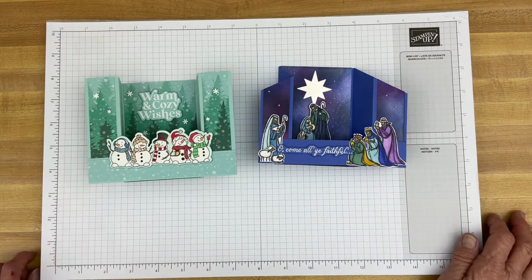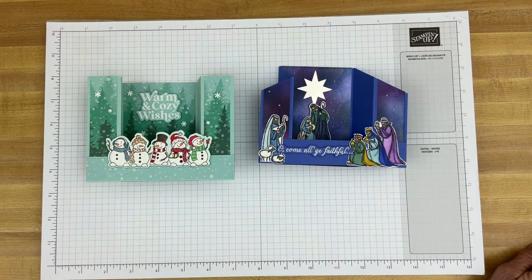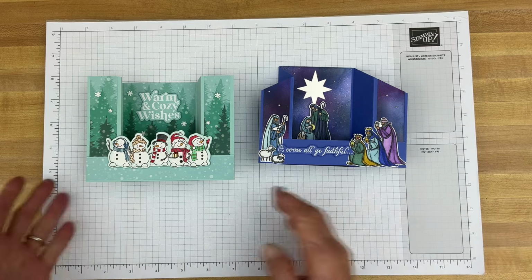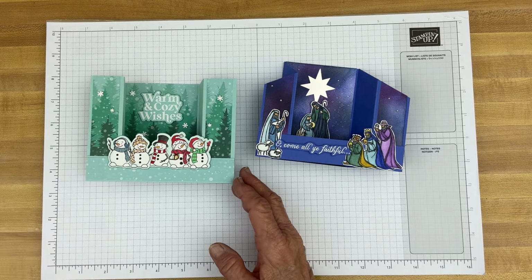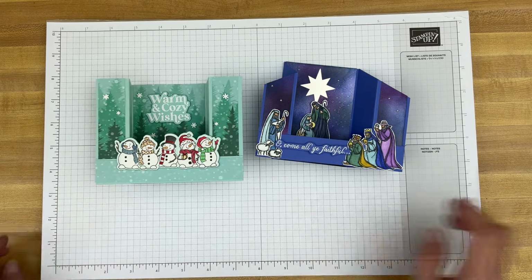And they are quite versatile. You can do several things with them, change them up. Your bridge, which is right here, you can move it to the top, you can move it across the center. It all just depends on the focal images you care to use for your card and how they look. You can also change the height of the bridge a bit. If this is 1 1/4 inches, you can certainly make it a little larger. You can trim it down to just 1 inch if you prefer.